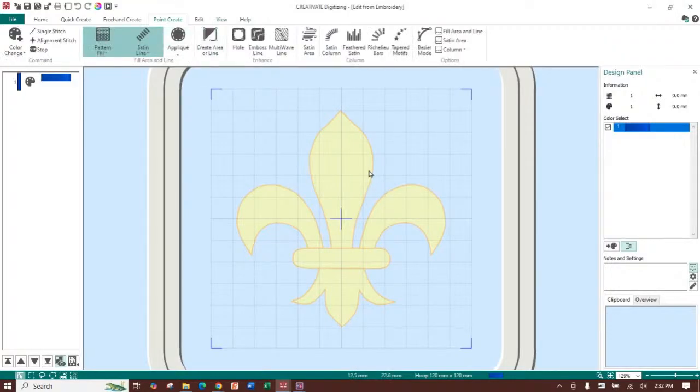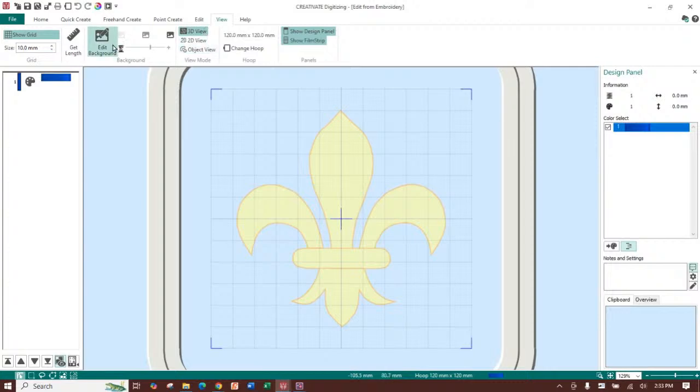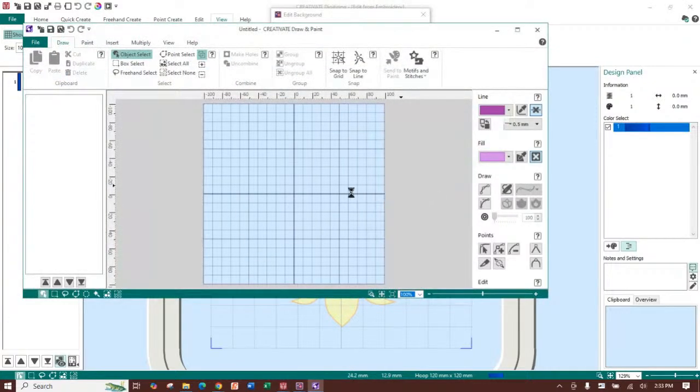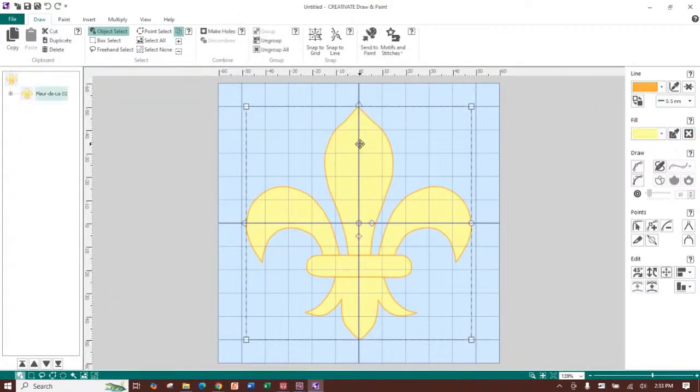Sure. Somebody is wondering, and I'm going to read the question exactly: Are the designs in Draw and Paint vector files once we create the outlines? We are working in vectors at that point in Draw and Paint. I'll just jump back over to Draw and Paint for a second. So if I go to Edit Background, I'm back to this shape again. It is vectors, because if I come down here and tell it I want to edit the point, there it is.